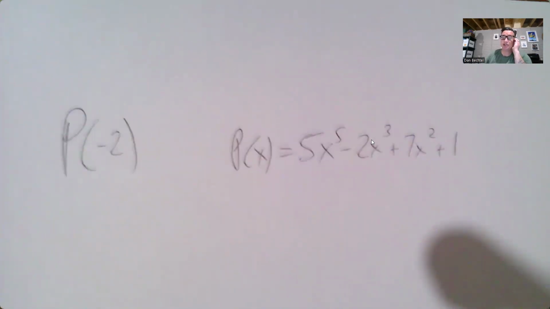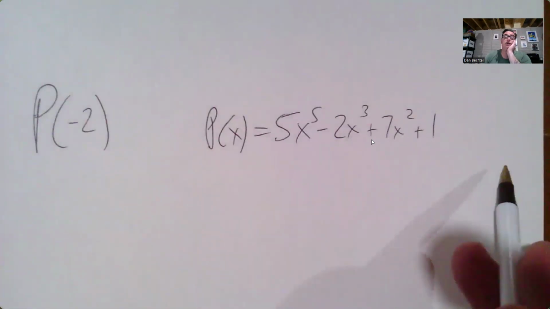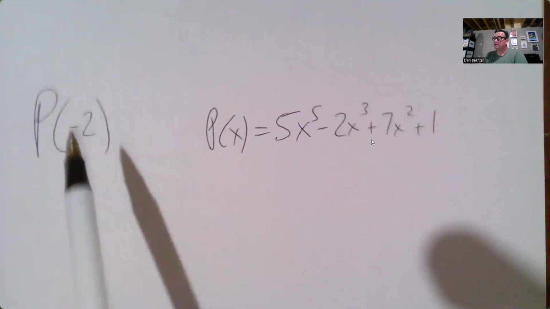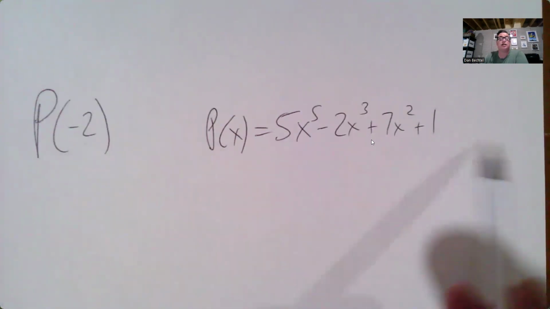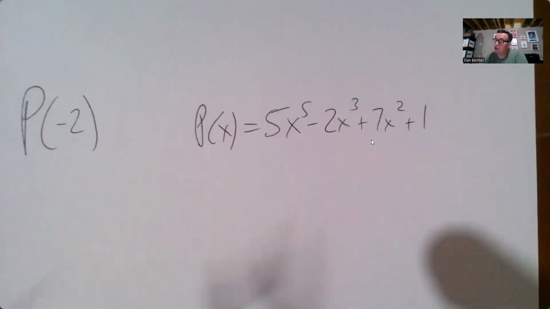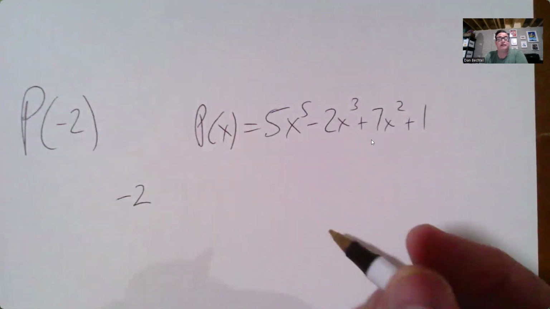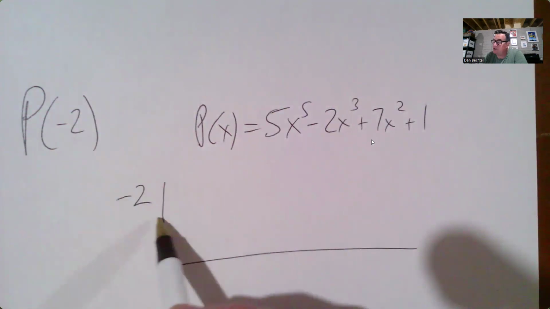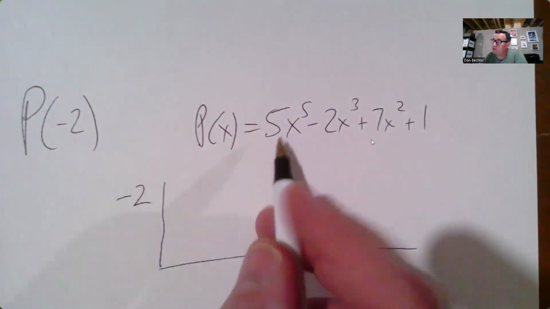They're asking you not just to plug in the negative 2 and get the answer, but to use synthetic division for it. One of the things that we realized before is that when we use synthetic division, it's the same answer that you would get if you just plug this directly into it with your remainder. So what you do is you put that negative 2 on the outside, because this is what we're plugging in. And so the synthetic substitution is saying this is what we'd have as our 0. And then we're going to go across.